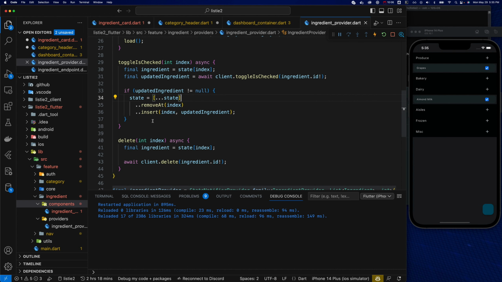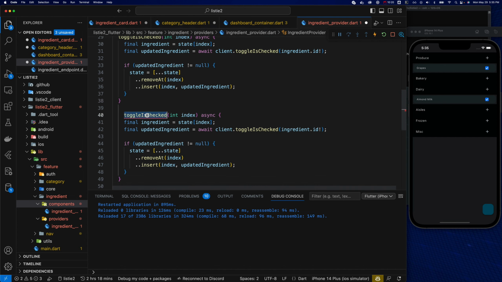On the ingredient provider, we need to make a new function. It's going to be pretty similar to toggle is checked. It was pretty similar on the back end, so it's probably pretty similar on the front end, we can assume. In this case, we're passing in int index and a string name.